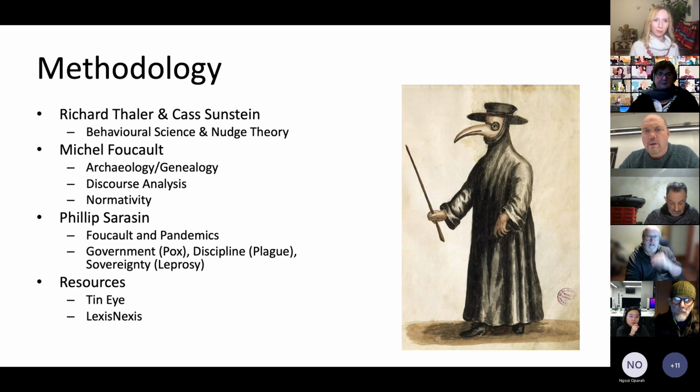I'd never heard of this before, and I've spent a lot of my formative years in academia studying surveillance, organisations like GCHQ, MI5, MI6. So there is a very strong political leaning in terms of intelligence in a lot of my work. So I really wanted to interrogate this thing called nudge theory, and I needed a critical frame through which to do this. So I've worked with different methodological approaches, including archaeology and genealogy, Foucault's methods for excavating an archive of public discourse.